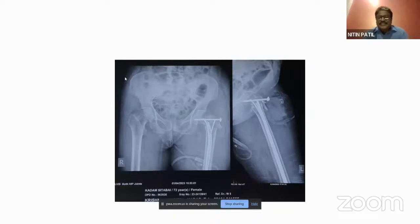I had done this surgery myself, and this was an iatrogenic complication because the nails were not of proper size. My student told me that everything is in place, but I didn't check it. That was my fault. With whatever was available to me, I did this, and it looked good. But the next day, when the post-op picture was taken, this was the picture.